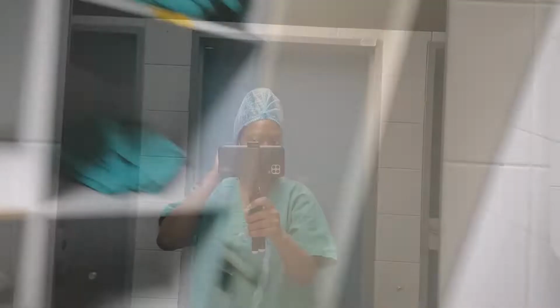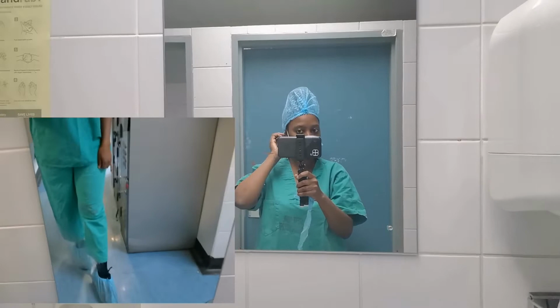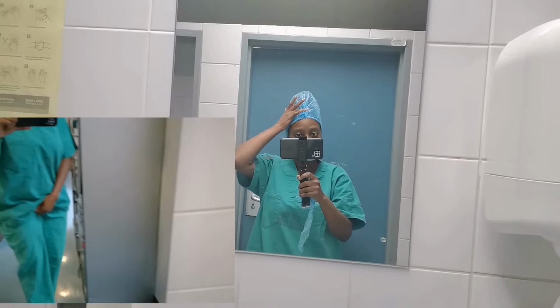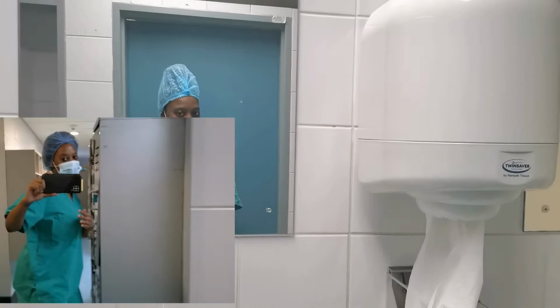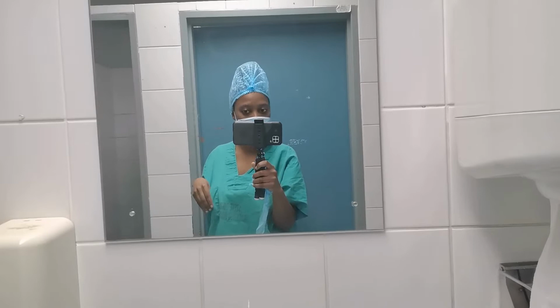So guys, this is what we have to wear when we go into theater. I don't know if everybody can see it. We have to take off our clothes, our scrubs, and put on the hospital scrubs, head cover and shoe covers for a protective and clean environment. In that way we prevent secondary infections and also we obtain a vital functional environment. So now I have to go sign a delegation and see where I'm delegated to work. Then we're going to have a morning prayer.